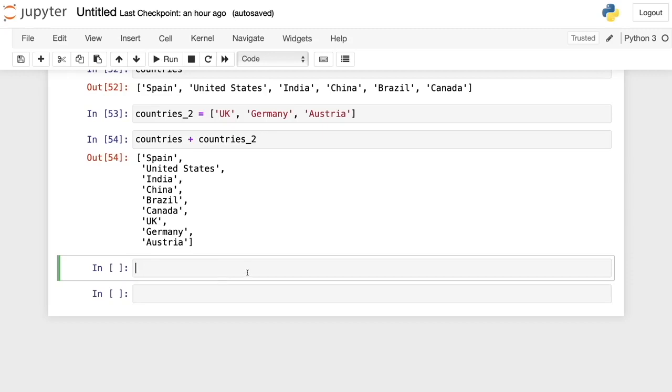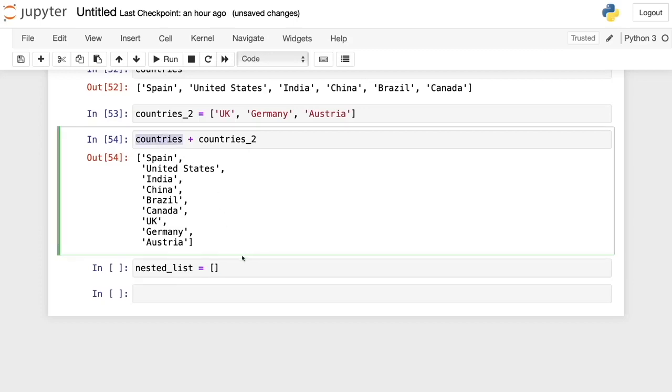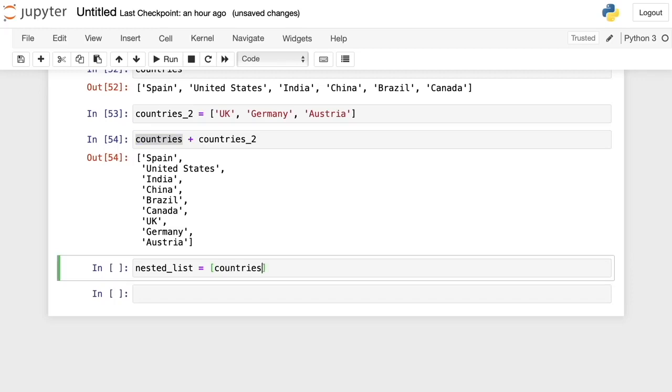So here I'm gonna create a new list, and it's gonna be called nested underscore list. And here I'm gonna open square brackets to create a new list. And as elements, I'm gonna write countries, which is my first list, and then comma, and then countries underscore 2. And this is my second list. So as you can see here, these elements inside this list, the first is a list and the second is a list.